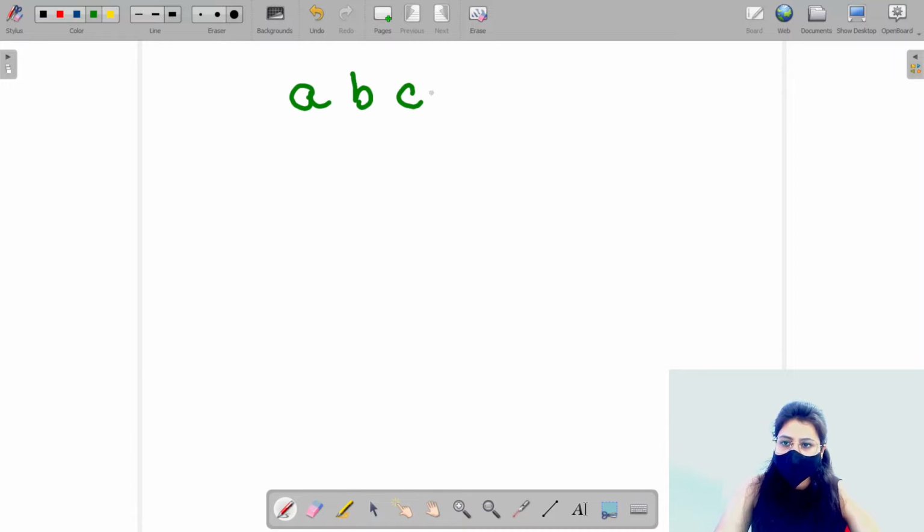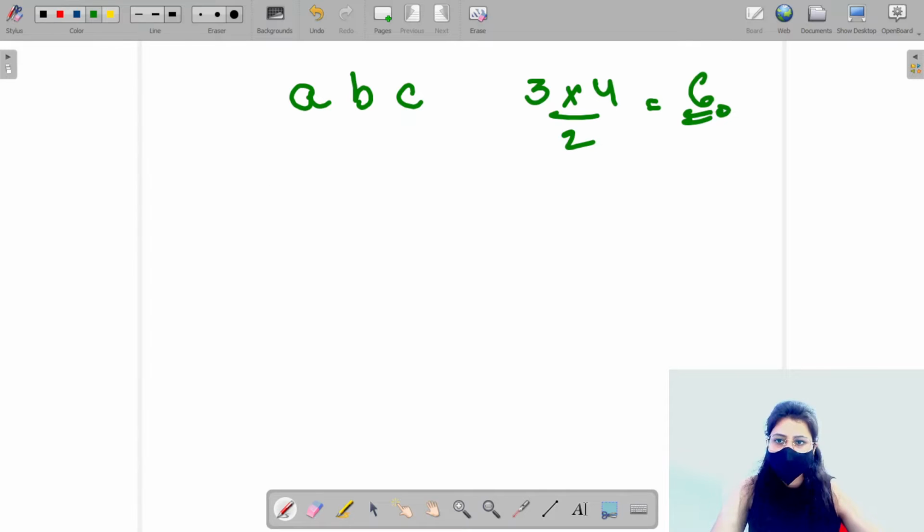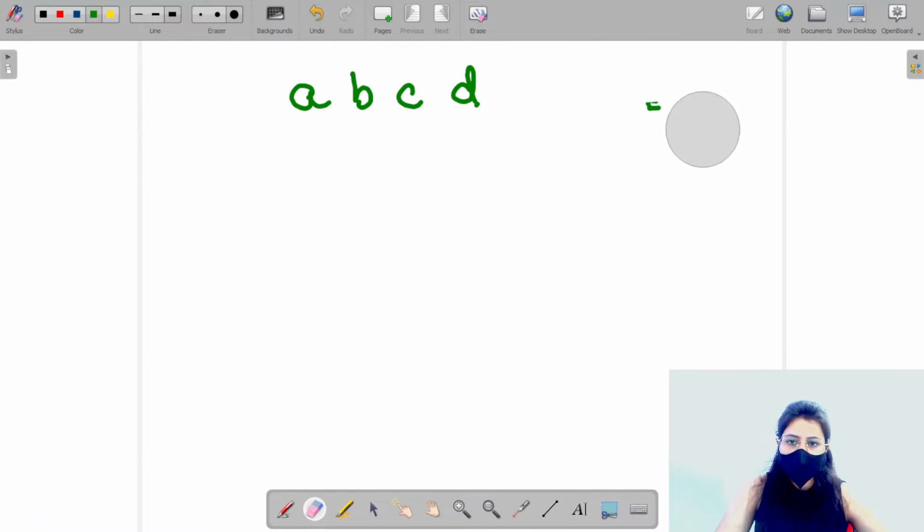If we have ABC, how many substrings of ABC would there be? We have n into n plus 1 by 2 substrings, so we would have 3 into 4 by 2, just 6 substrings. For ABCD, we would have 4 into 5 by 2, so 10 substrings.